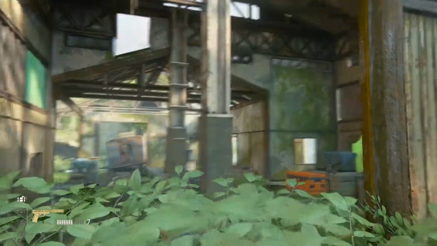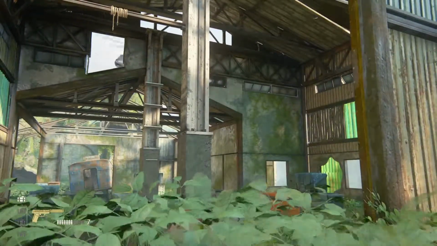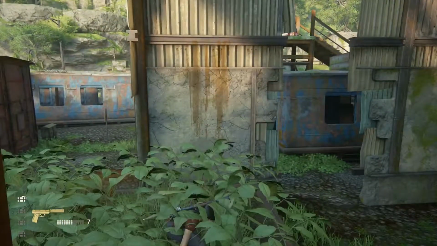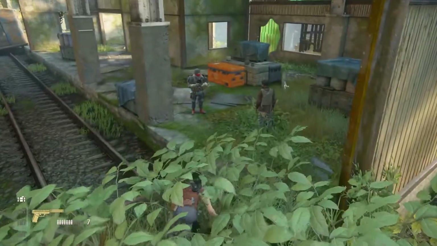Now the minute you walk into this building, from any direction you come, these 2 guys will come and have a conversation. It triggers this conversation. And it's tempting. There are definitely ways to take out both of these guys right now. It's very tempting to do so.